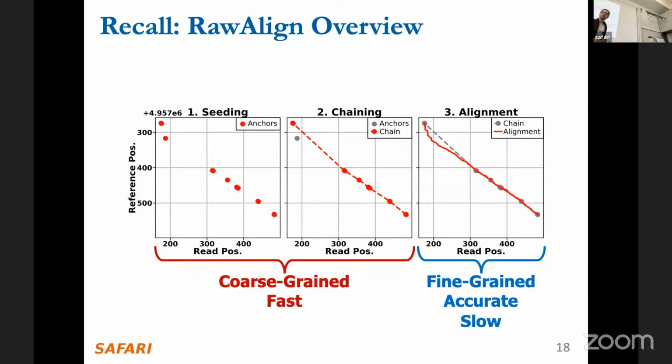So for example, for read position 250, there is some point, but it's somewhere else, almost definitely, and probably that point is in many places on the y-axis. This is rather a point cloud, and chaining finds some location in the point cloud that fits together well. And actually, out of chaining, you will probably get multiple locations in the point cloud that fit together well. You will probably get this kind of nice diagonal of multiple seeds. You'll find it many times, and all of them then you pass on to alignment. That then tells you which one is really the best, instead of just guessing.